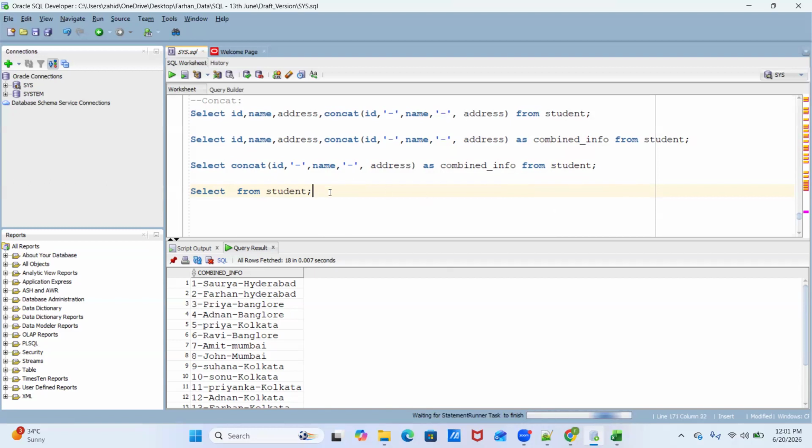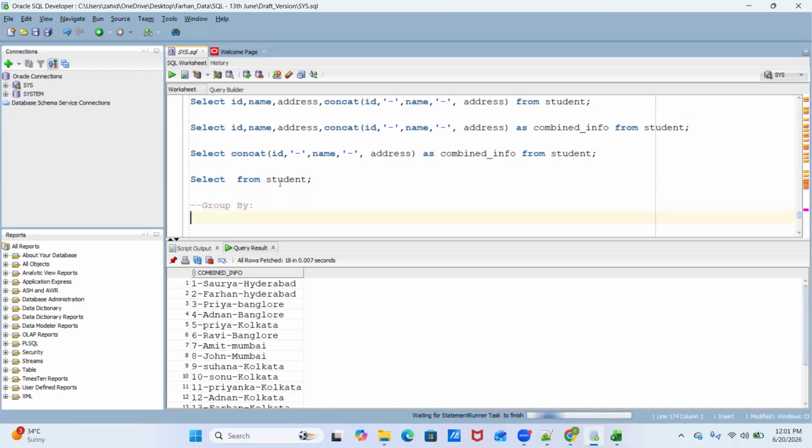Now, there is a group by clause. I think this is our next topic. But before going into the next topic, do you have any questions on all the topics we covered till now, maybe from the previous class or from this class? Or any new scenarios you want to showcase or discuss inside the class?